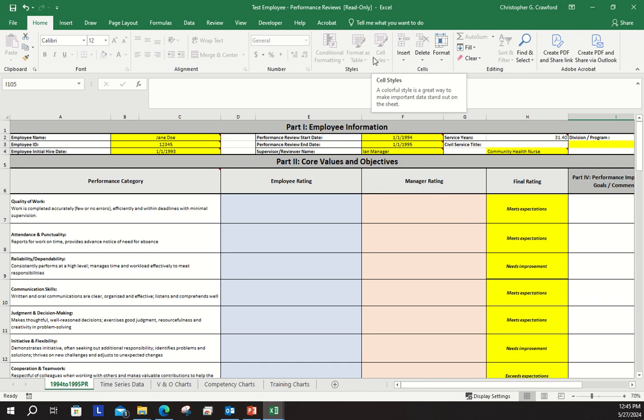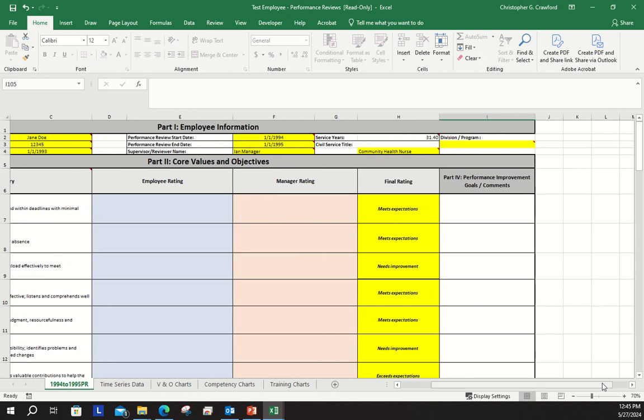But now you're probably saying, well, this is all great, Chris, but this is a read-only file. So you went through and spent all your time doing this, and we can't even save it. It's read-only. Understood. So you may also recall that I left this blank. What happens here is, as soon as I finish this last piece of information in part one, this test employee performance review is going to save.